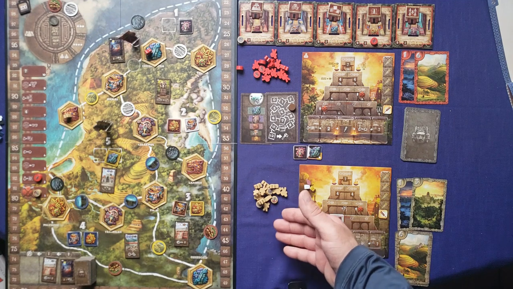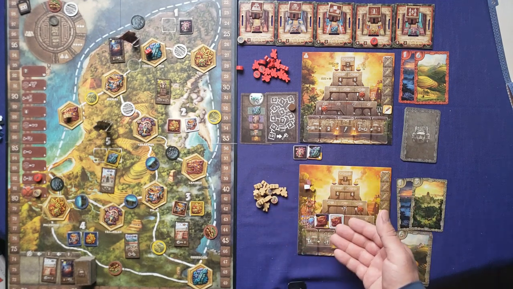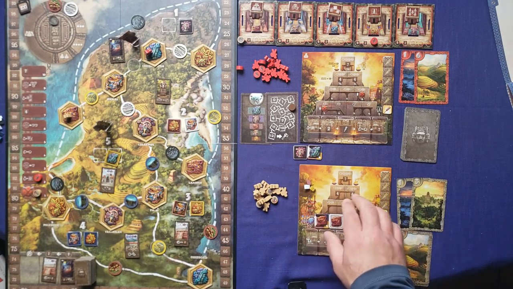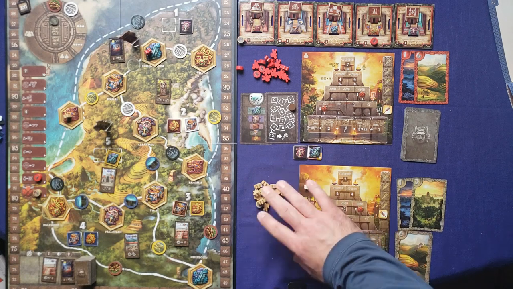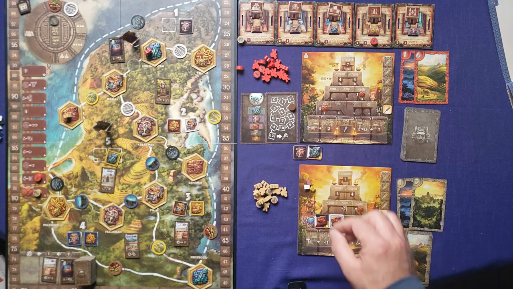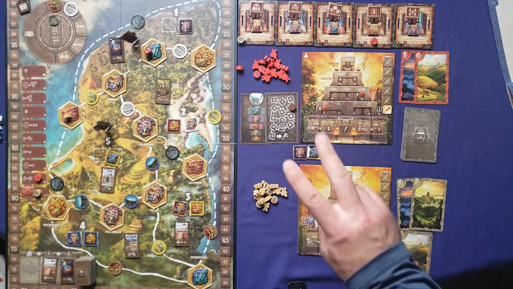Also, you can spend tiles from your supply to augment that summoning as well. Also, if you want to summon a god that you don't have tiles in your pyramid for, you can just spend tiles, but you don't get to place one of your markers on the temple, so it's not very beneficial. But in this case here, I have 2 of the jaguar symbols here, so my action strength would be 2.